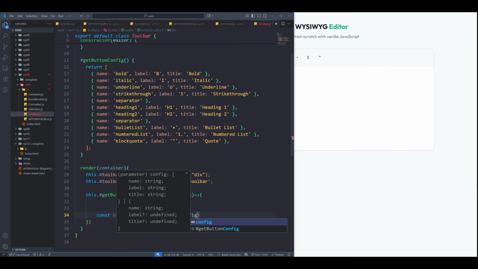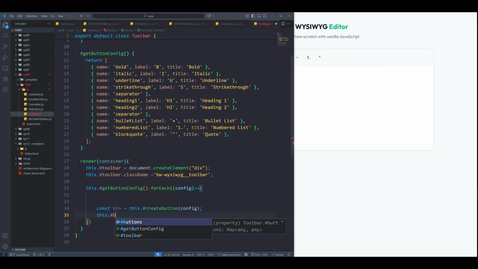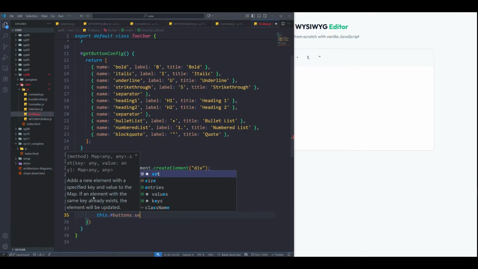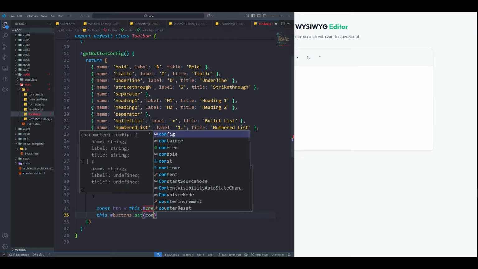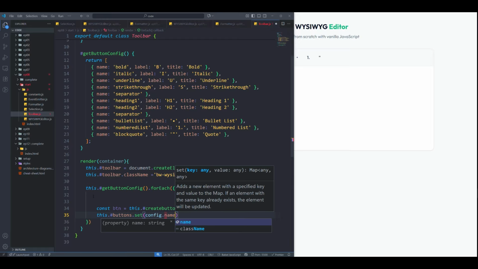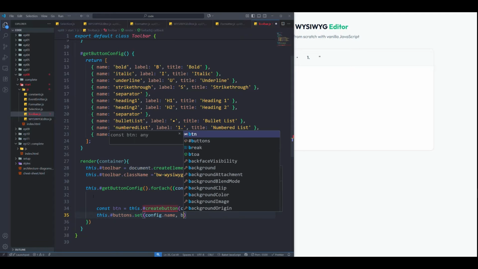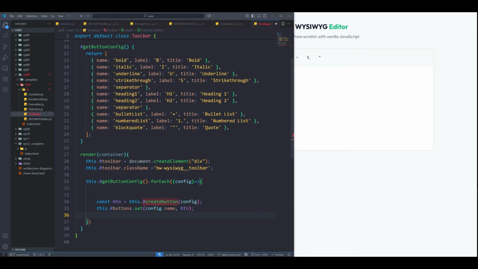I will pass the config. this.buttons.set config.name and the button. And this.toolbar.appendChild, where we will append the button.